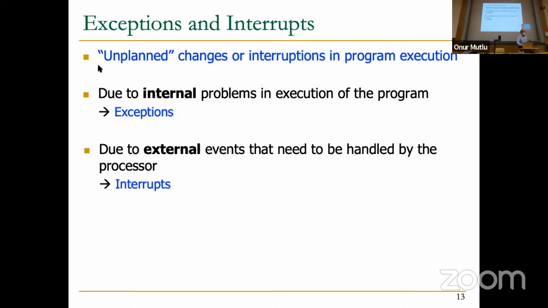So interrupts, therefore, are a very, very von Neumann notion. It comes from the old times where you have a single processor. That's the only thing that can execute anything. There are no tens of thousands of processors. So you have to execute an external event on this processor. And if this processor happens to be running a program, well, too bad for that program. Take it out, execute the interrupt, handle it, and put the program back. So the soul of interrupts is very much von Neumann also. But going forward, this may change.